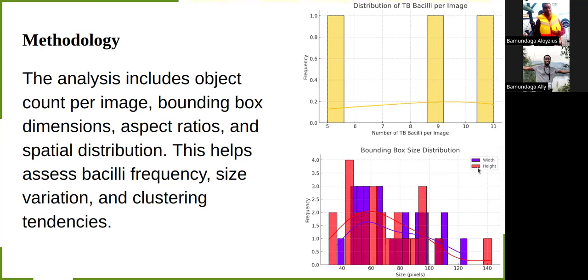So here we are seeing a plot of the width of the bounding box size, like I talked about, the width and the height of the bounding boxes. That can also be used in further feature extraction, whereby we can compute maybe the middle point from that bounding box and continue to see what we can extract. Maybe the shape of the bacillus, maybe the type of the bacillus, maybe the family of the bacillus, maybe if it's latent, or maybe if it's an earlier stage. Yeah, so different things. So there, then we have the width and the height.